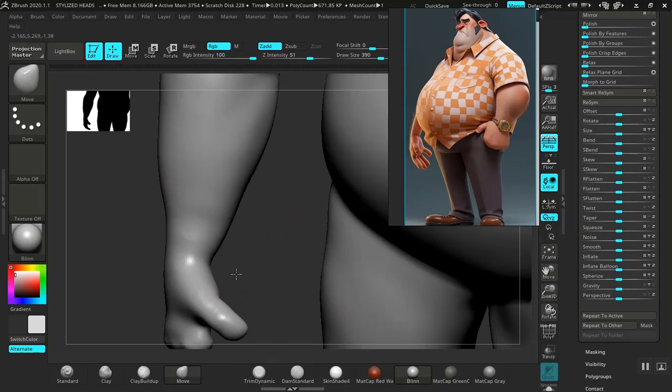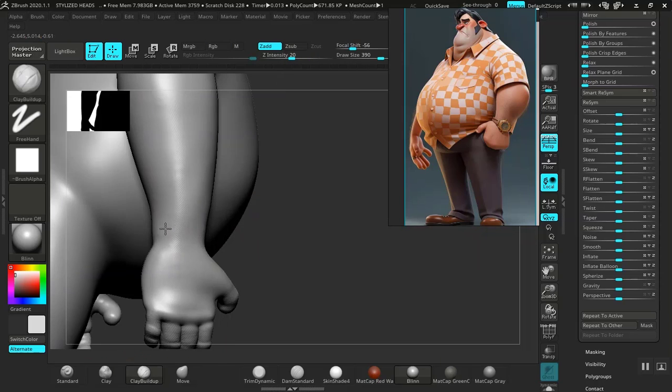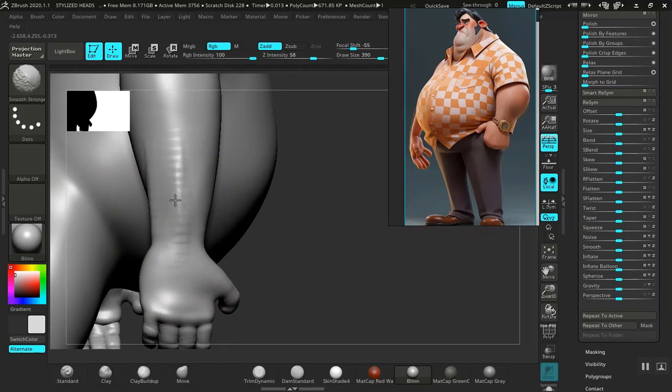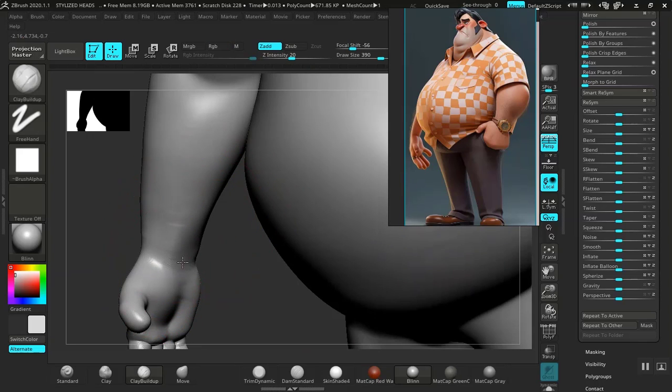Yeah, this is where we're having the issue. This part, so I need to use the clay builder brush and build something on here and smooth that down. Here also smooth this down. Probably a bit more here.